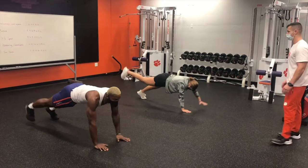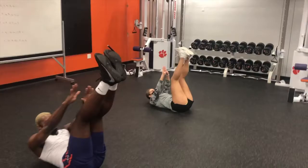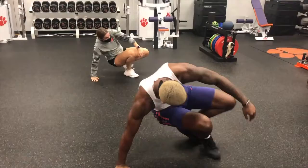And then go right onto the floor after this. Good, toe touches. You guys got 10 reps. Good, one, two, three, four, five, six, seven, eight, nine, 10. Good, all right, pop up, right into the third round.